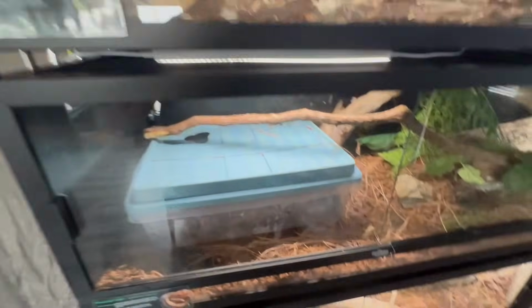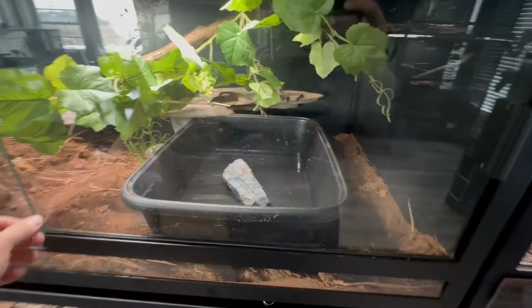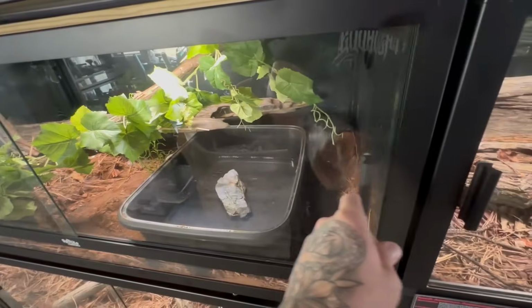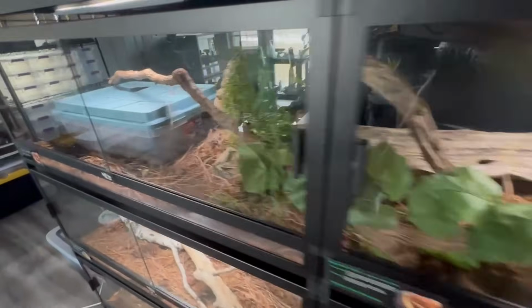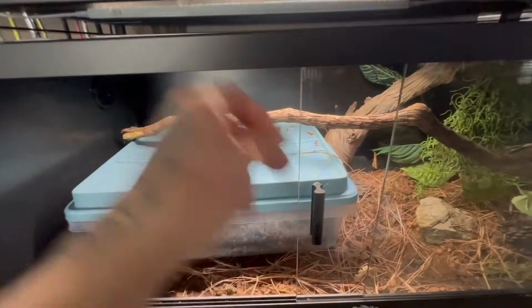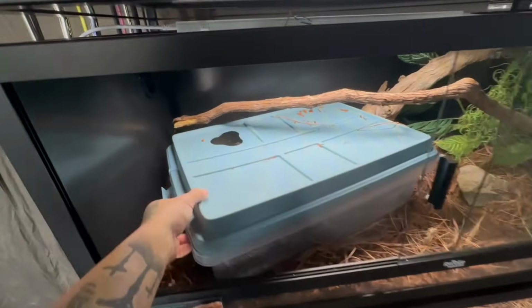Close him up. Down here is Slan. Slan is our female Xanthic black-tailed crebo. She's back here. See if you can see her. We won't bother her too much. She's in there chilling. I will post a picture of her right here. But anyways, she is getting ready to lay eggs, hopefully within the next week to 3 weeks. We made a nice humid hide for her in here to lay her eggs in.